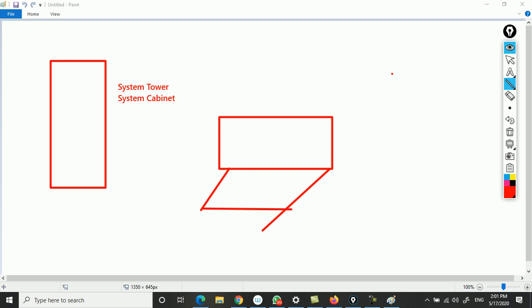So in a desktop, when you are buying directly from the vendor, you have Dell, HP, Lenovo, Apple Mac, I mean. So many other vendors are there. So directly you can buy from the vendor, or else you can assemble the PC.